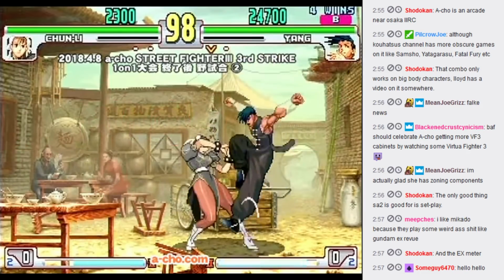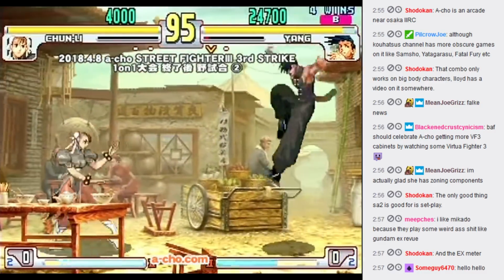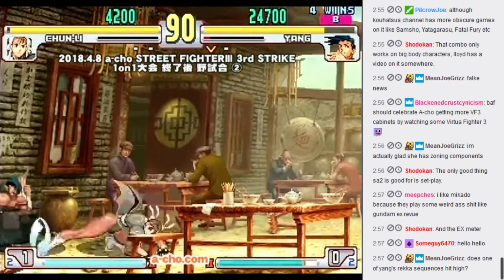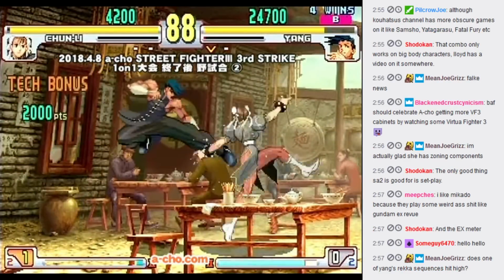Well, EX roll isn't very good. Palm has no EX version. Command Grab has no EX version. Teleport has no EX version. So Yang only has one EX move of note, but it's like the best EX move. The EX Rekka.